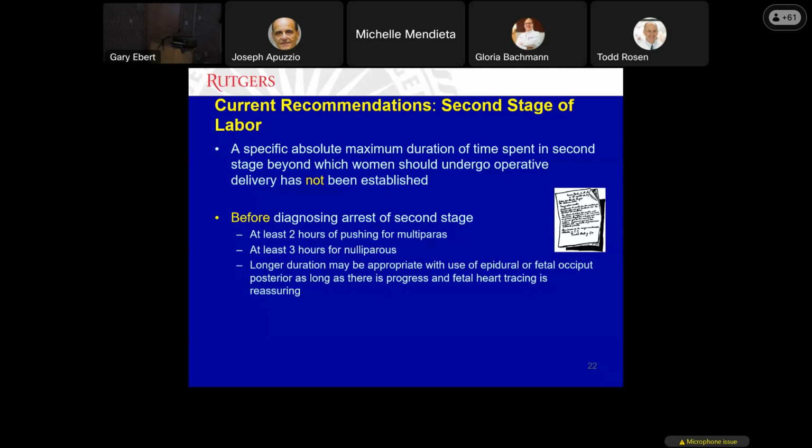However, if you find a patient who is a nullip or, after 2 hours, is still at 0 station, my suggestion is you get a more senior person to evaluate the patient, because if she's been in the second stage for 2 hours and the head is still at zero station, for example, maybe the baby's too big to come through the birth canal. Maybe there's some other issue. And sometimes what we'll find, and I don't know if I have it on my case list, but I'll show you that in a second, sometimes these turn out to be rows that maybe are not compatible with a vaginal delivery and so forth. So reevaluate the patient, but these are the time limits that we use.